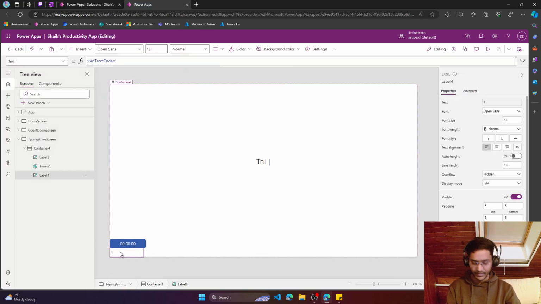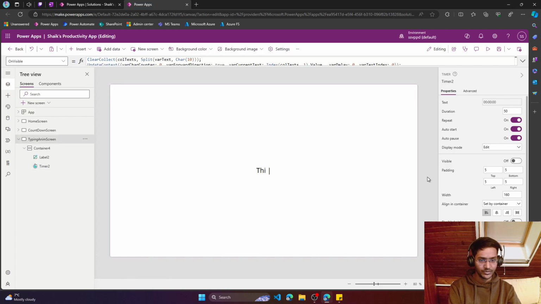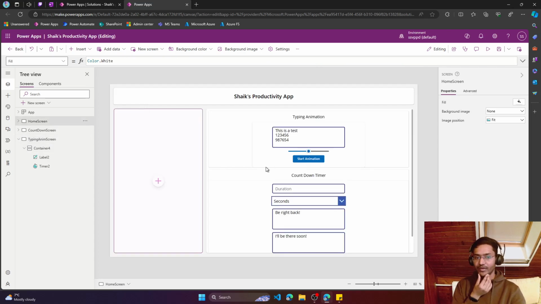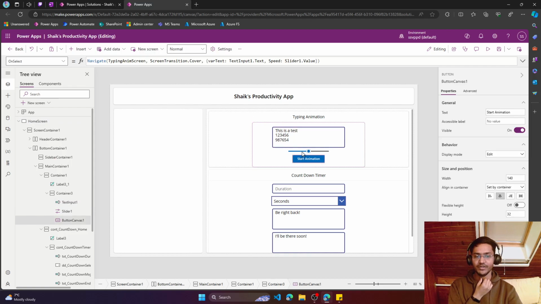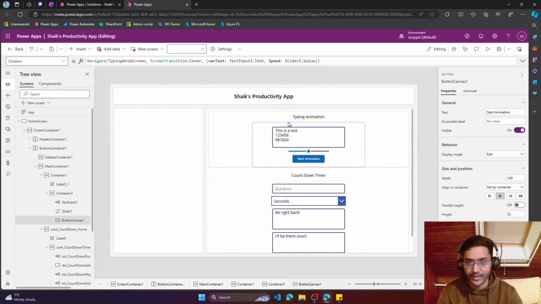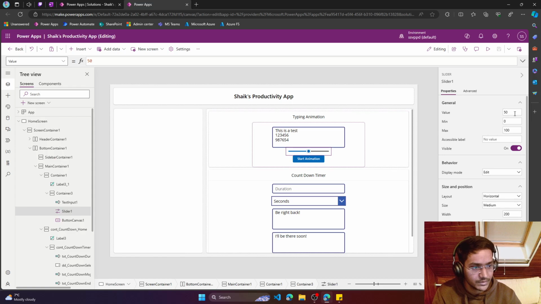So we're done with everything. I'll just hide this because I don't want this to be shown. So that's all. I'll just give you a brief overview of what we have done. We have our inputs over here, which are text input and a start animation. The speed, okay, let's add the speed as well while I'm just doing this. So the speed is a slider on that value, which is between 1 and 100, 0 and 100, I guess. Let's see. Where is it? Min max values. Okay, 50, 100, 0 to 100.